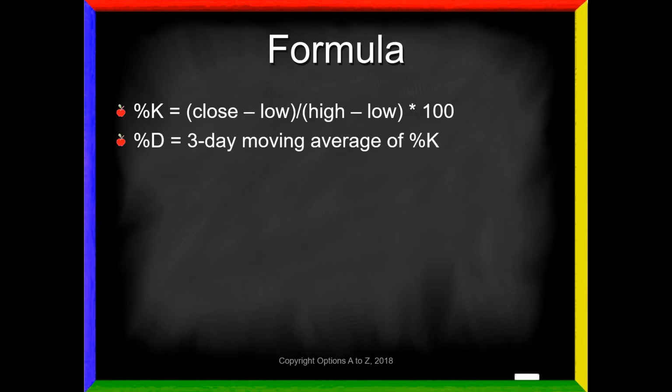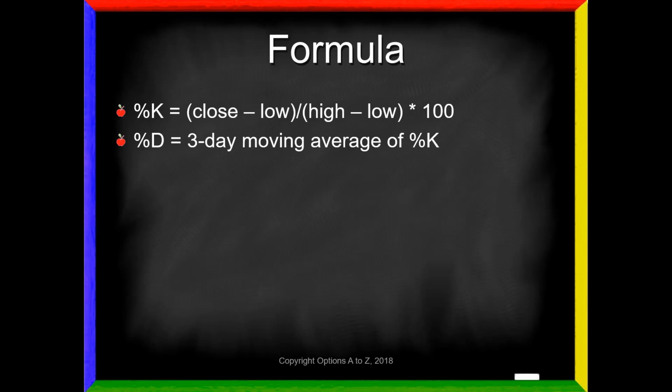There's a second line called the percent D line, and it is simply a 3-day moving average of the percent K line. Now, just a little trivia here. I know a lot of times people ask, why do they call them percent K and percent D and all these weird terms? Well, there's a long history to that, but when a lot of these were being developed, they came up with different formulas and very simply called them percent A, percent B, percent C, and worked all the way up the line, and they just kind of stuck with the ones that worked the best. So these were two of them, the percent K and the percent D lines.